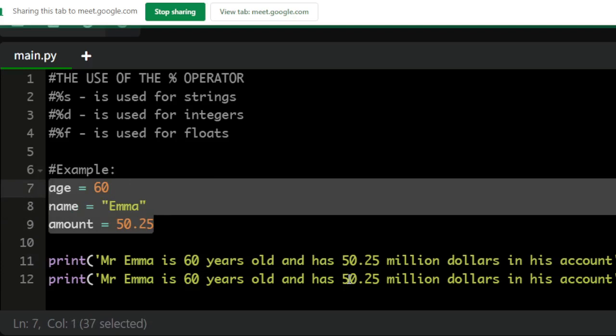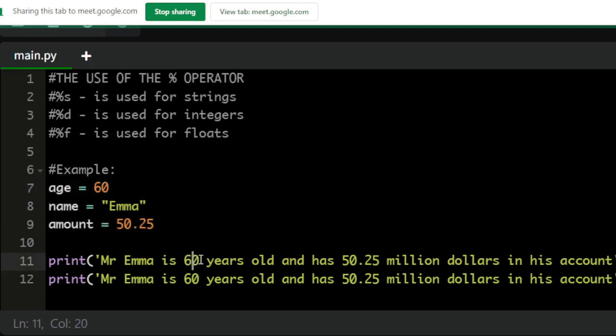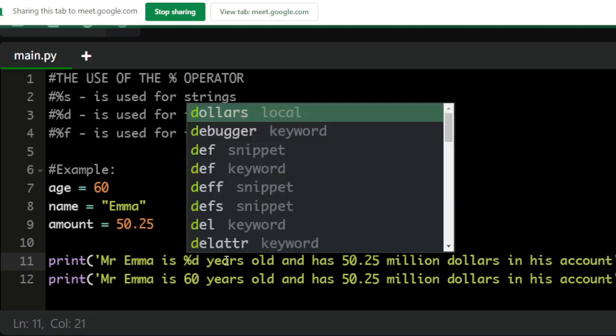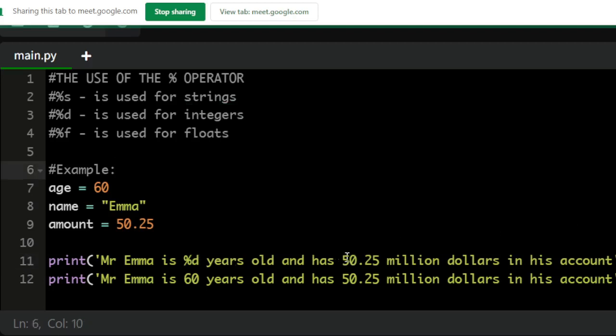and in a way that will not give me problems, all I need to do is this. Age is 60, right? Instead of writing age 60, I can put a percentage sign, like a placeholder. I'm holding that place for that variable. Because 60 is an integer, I'm going to say %d, which is for integers. D is used for integers. Now you open a bracket after these quotes, put a percentage in front of the brackets, and inside the brackets represent the integer there, which is age.